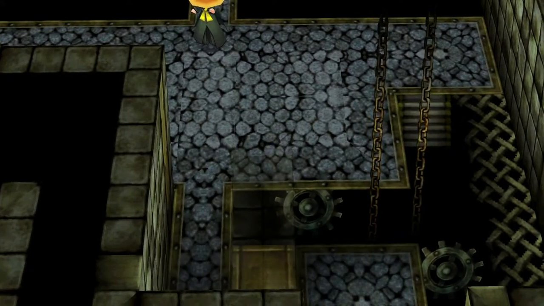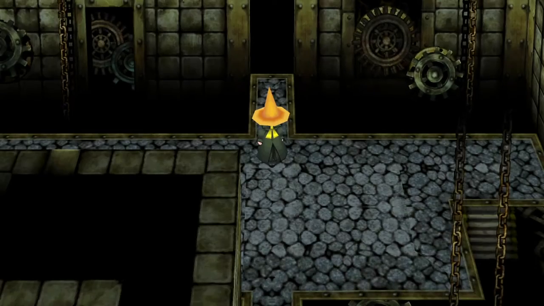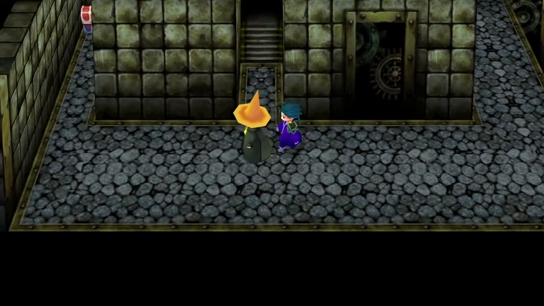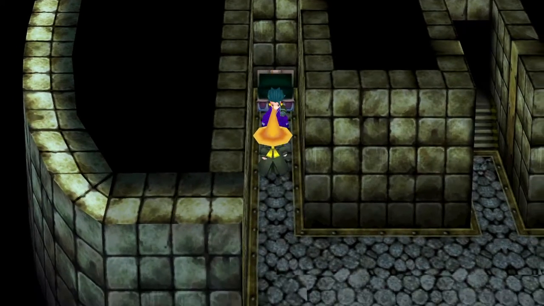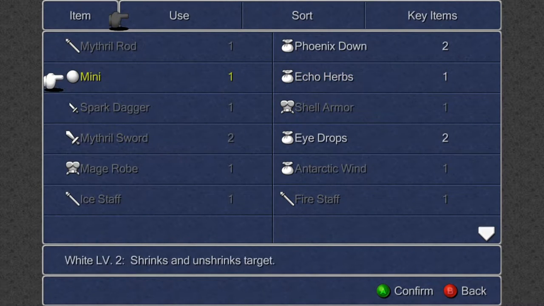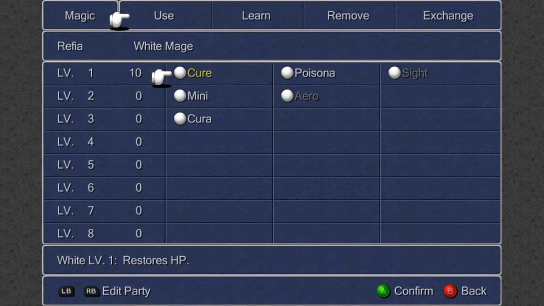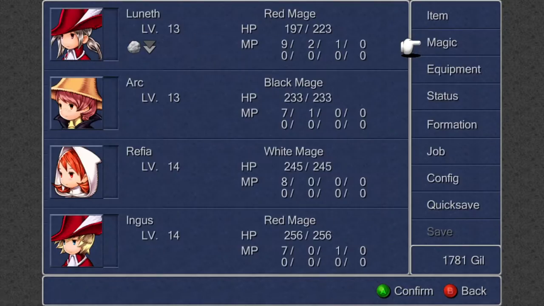Oh. Ooh. There's a chest. More echo herbs. Give me the echo herbs. There we go. Ingus, you can use your magic again. Refia, yeah, you can cure Ingus and yourself if you need it.